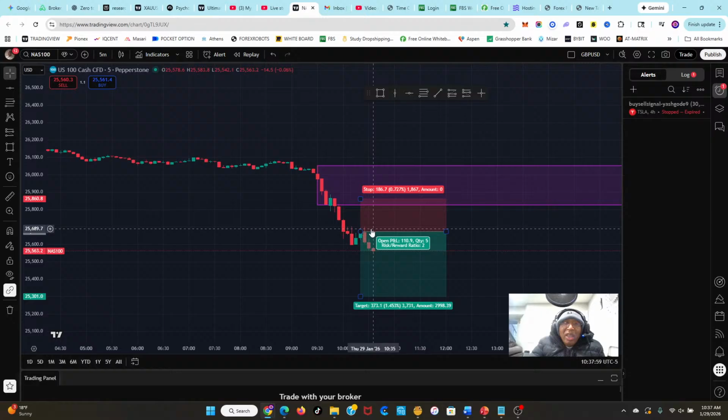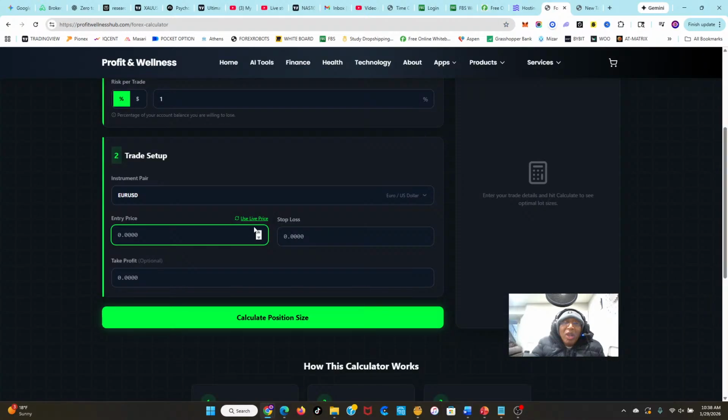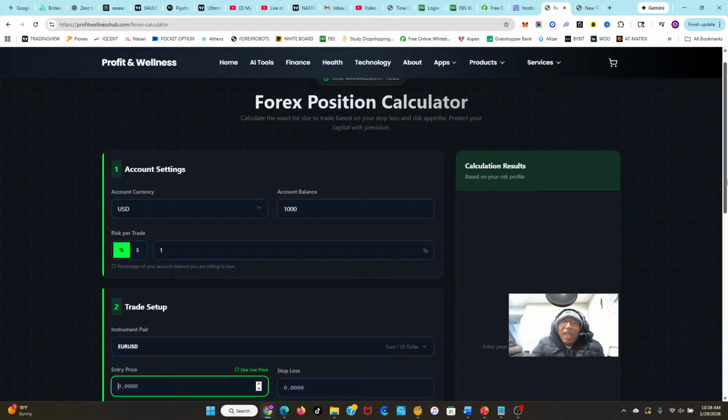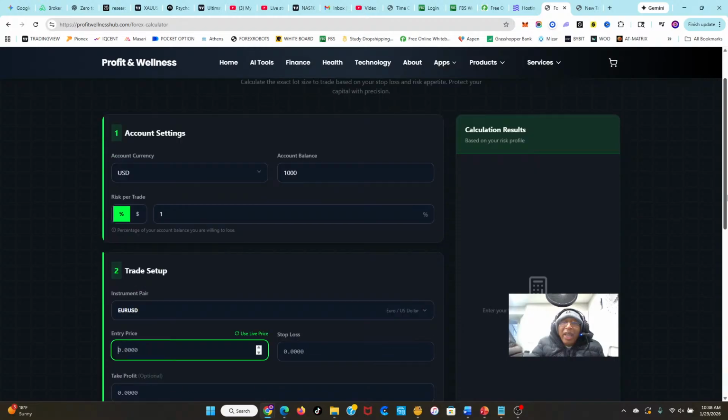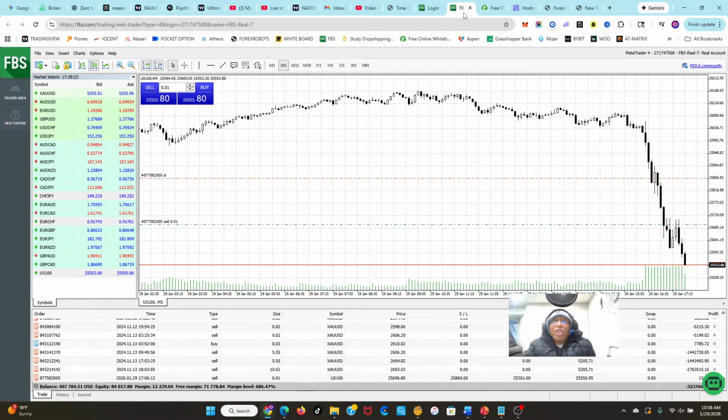Once you put your long position tool, it gives you those figures. You quickly come and dump those figures here: your entry point, your stop loss, your take profit, and you calculate your position. So it tells you how much lot size you should use. That's the lot size you're going to put on your trade right there.